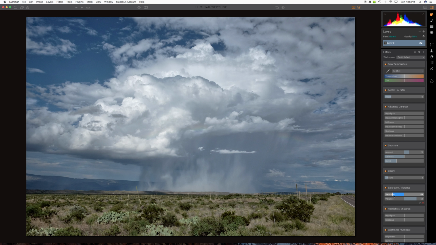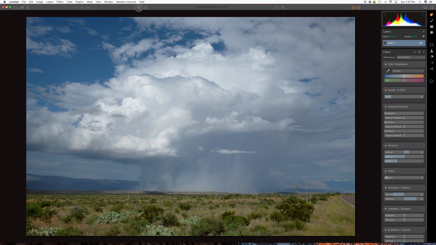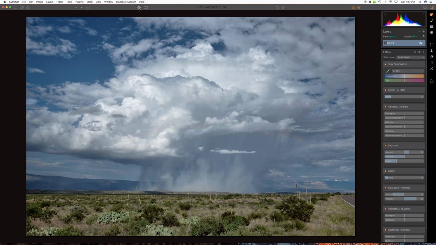If you think I've brought the saturation down too far, well, I'll bring it back up just a little, but it won't take much. If you're looking like me to retain these green areas, sort of the subtle tones, I think that may work well, and I like it. So again, let's see what we've got just for a real quick sort of edit. We did the Accent filter, we brought structure up, a little bit of clarity, and then we did this thing with saturation and vibrance. There's the original, and here's where we ended up, and I think it's better.